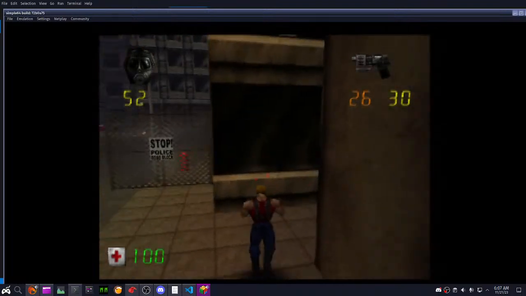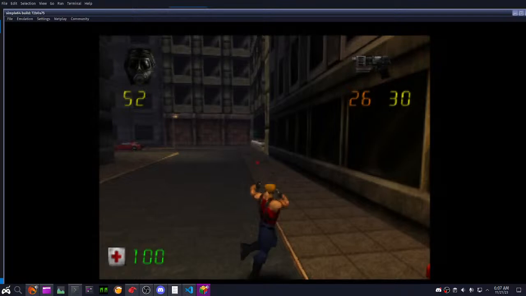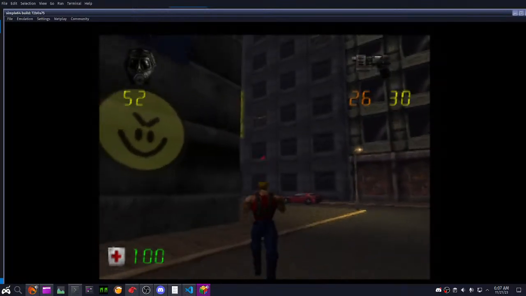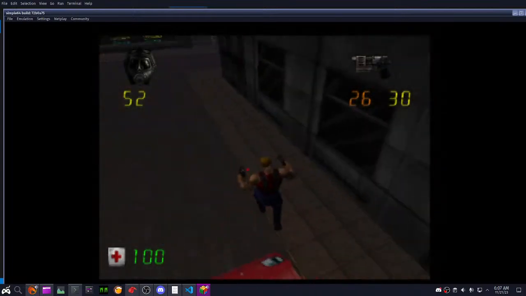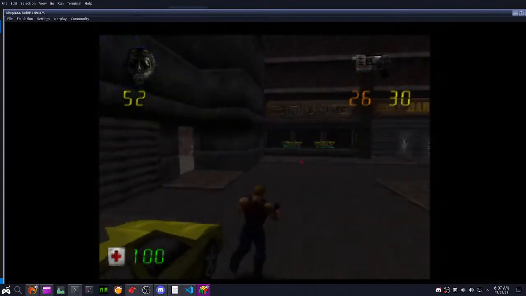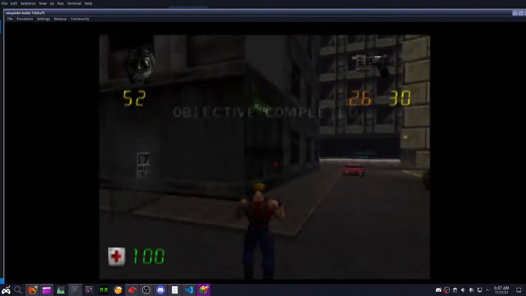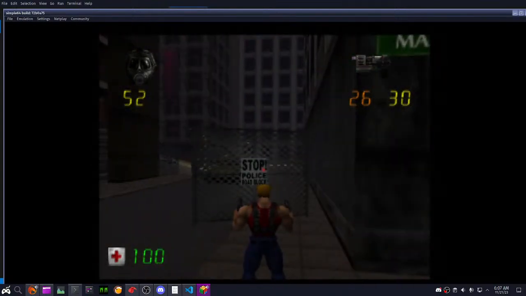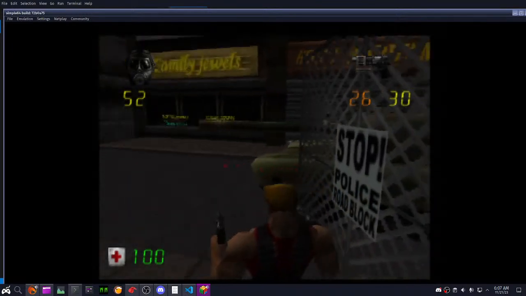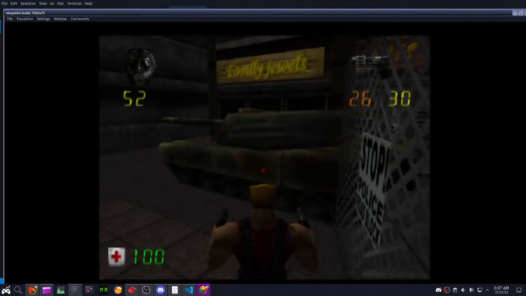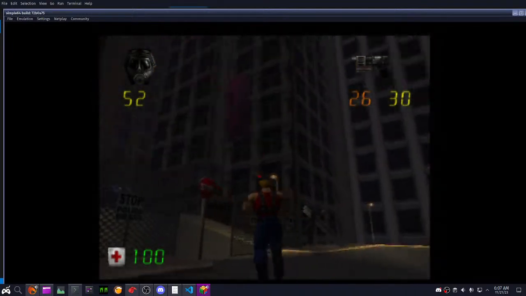Yeah, much better. Oh, is this good or bad tank? Go for it, Duke! Good tank.